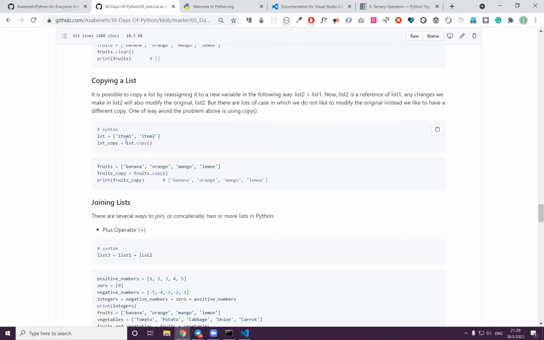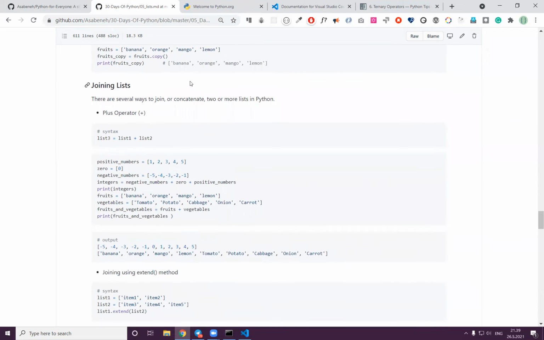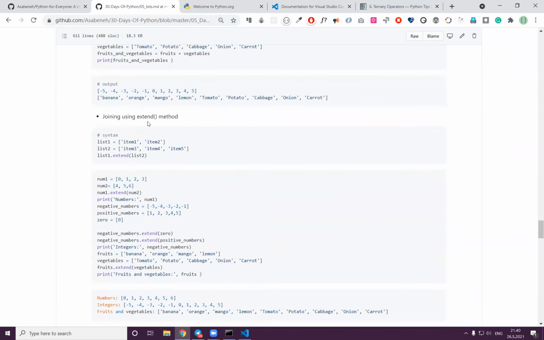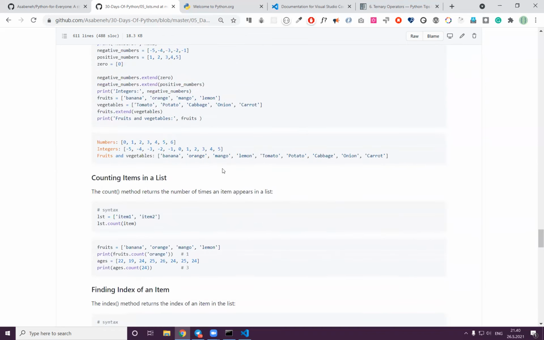You may copy to avoid data mutation. So this is one way of copying. Then joining is just adding together, so easy and straightforward. And extend, we have seen also, is a way to add multiple elements to a list.